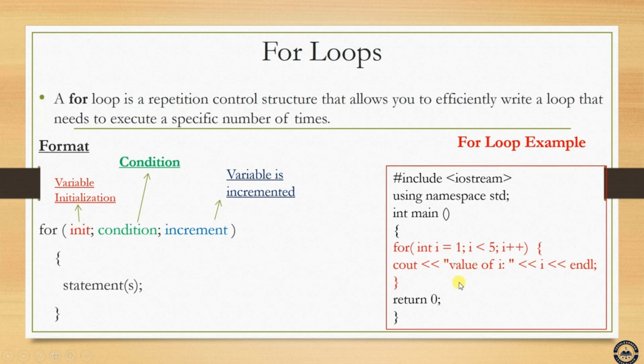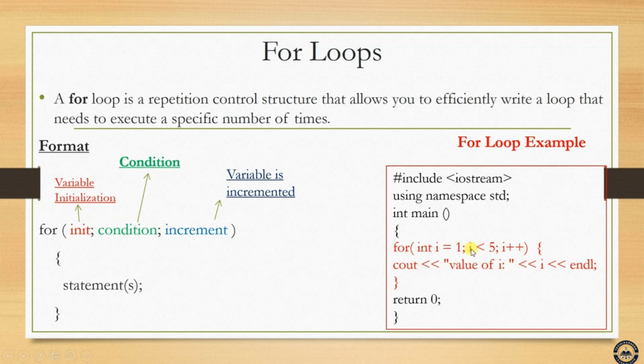As long as the condition is true, the body of the loop will be executed. So for the first time, i is equal to 1 and 1 is less than 5. So the cout statement will be executed and the value of i will be printed on the output screen. And then here i is incremented. Then we again go to the top and check the condition. You need to understand that initialization of the variable is done only the first time. When the loop executes for the second time, we don't need to initialize it again. So the second time, the value of i becomes 2 and 2 is less than 5. Yes, true. So the cout statement will be executed.